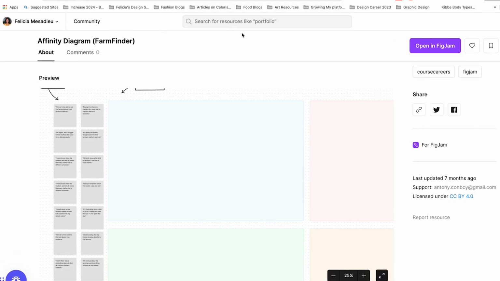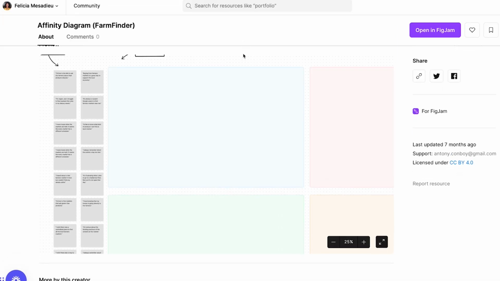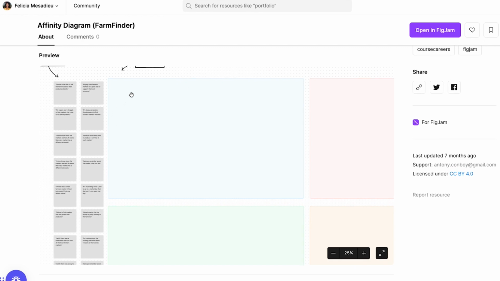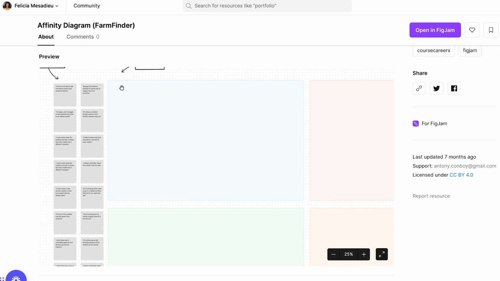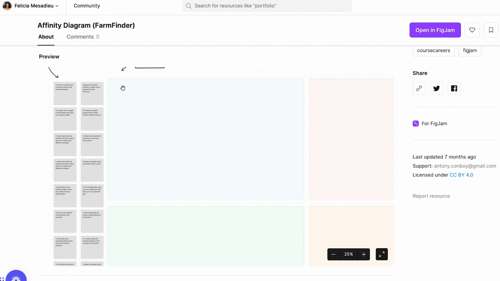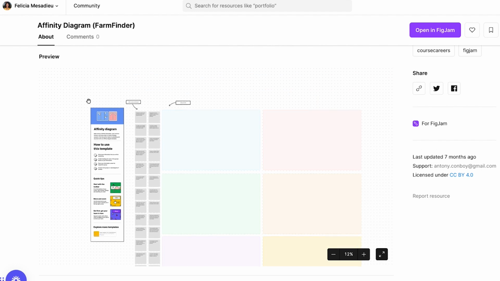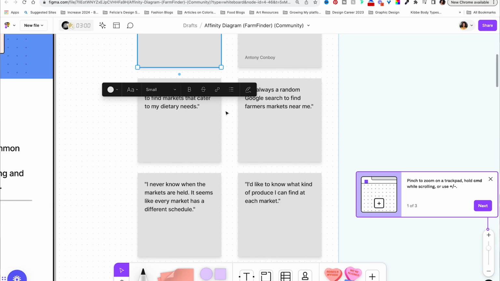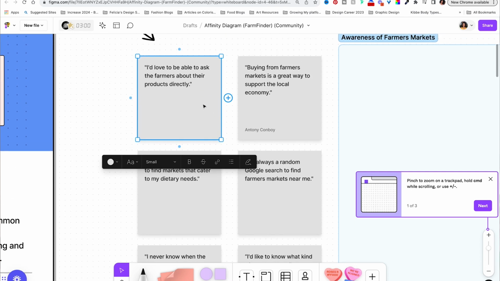And I need to take a little bit more time to really work on my Figma skills and Figma Jam, because these tools are something that you're definitely going to be using in and out throughout this program. Anthony, the course instructor, did have a template for you to use, and it's already filled out. So you just need to replace the information that he has in the template.